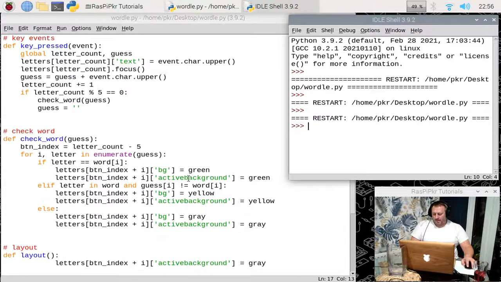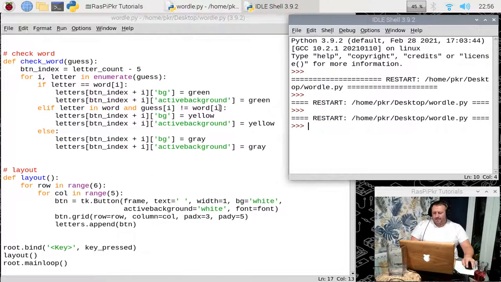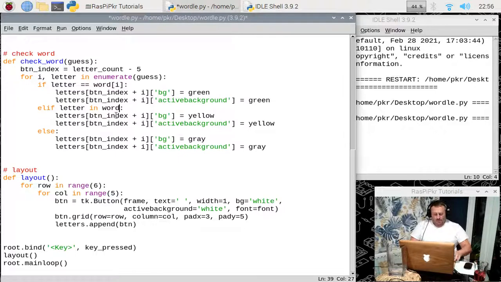So how we can get round that is by, that was just there as a fail safe, so take that out. It was because I didn't have it in capitals like a wally. So I can do this by checking the letters, how many letters are in the word. So let's do if letter not letter if guess dot count, because I can't count against my own letters, can I?